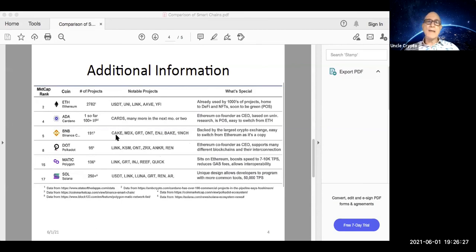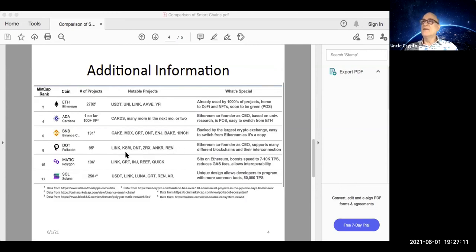Pancake is the swap program like Uniswap, except it's on the Binance chain, which means the execution's faster. The fees are tiny. When I was doing trades on Uniswap and paying $60 or so a trade, I could make a trade on Cake for about 80 cents to $1. So that was a big deal. So that's Pancake Swap. Bake is Bakery Swap, which is another swapping token project on Binance, and it's fairly big and growing.